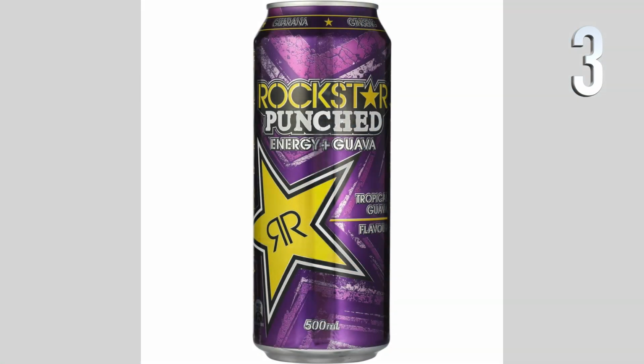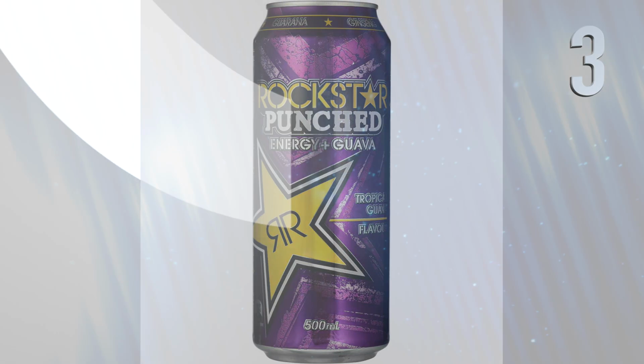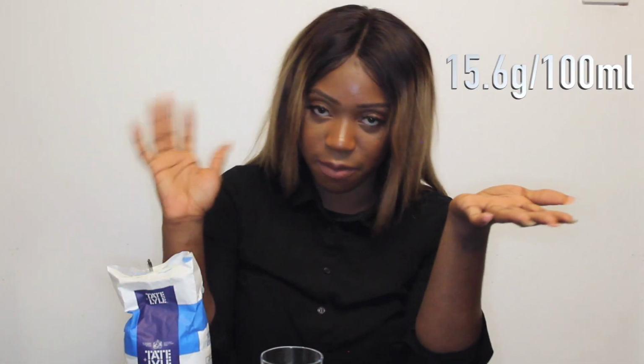In at number 3, we have Rockstar Punched Guava, which has 15.6 grams of sugar. So we're going to measure that out again. It's not going to be much different from the others, but I like measuring out sugar now. It's kind of my thing. So there we go. So competition's getting hot now.